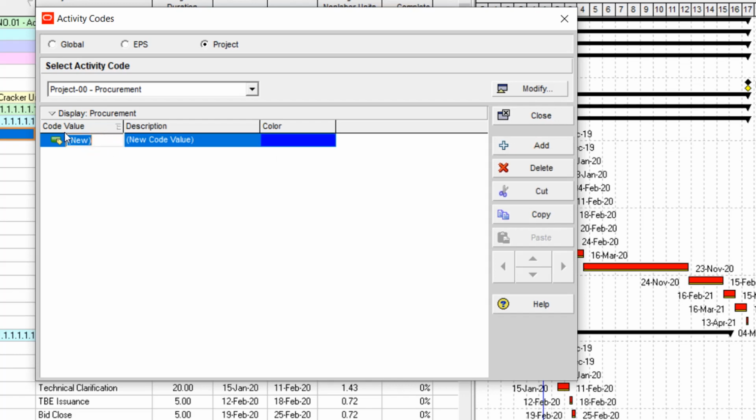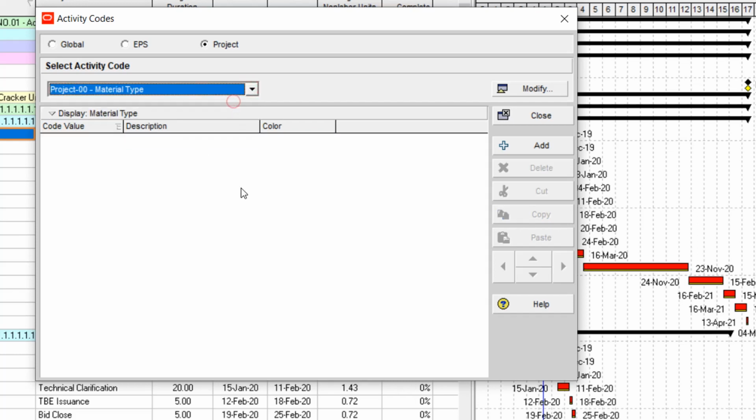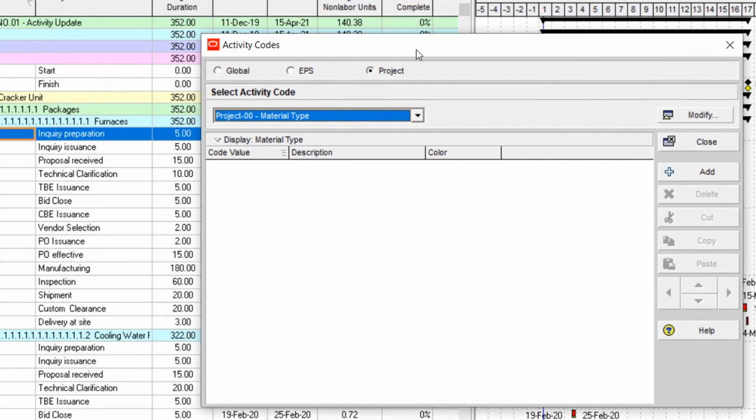The activity code value shows us a little description. It reminds us what the main description is and the material type. As you see, my project includes furnace and cooling water.